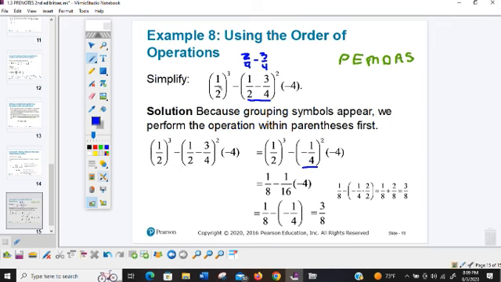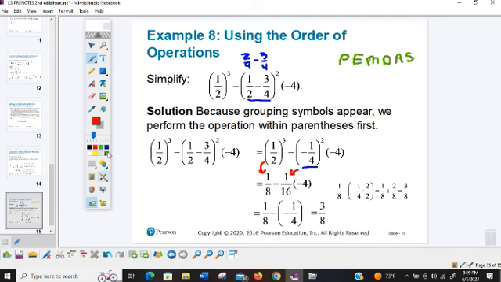There's nothing to do in this parenthesis, and this one just means multiply. There's nothing to do here. So we've done our first step. Our next step is going to be exponents. So let's do those. 1/2 times 1/2 times 1/2 is 1/8. Minus -1/4 times -1/4 is a positive 1/16. So now we're left with -1/8 minus 1/16 times -4.